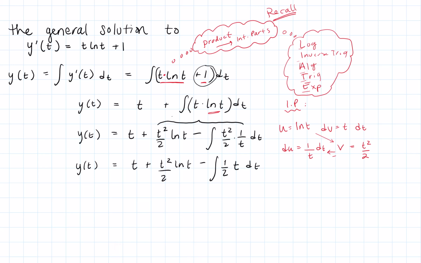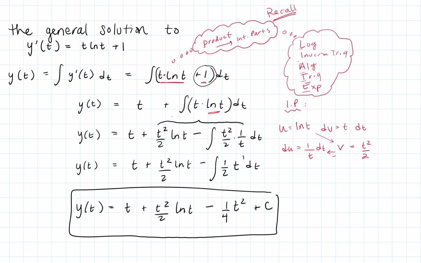We're trying to find that function using our integration techniques. So now we can just integrate. Let me carry everything else down so we'll have it all on one line. It's going to become minus, we're going to get t squared. We already had a 1/2. So when I integrate, I get 1/2 times t squared over 2, but I'm going to just write that as 1/4 t squared. And then we, of course, have an integration constant. So we have plus c. And so that is my general solution. Because again, there's an integration constant there. So it's our general solution.